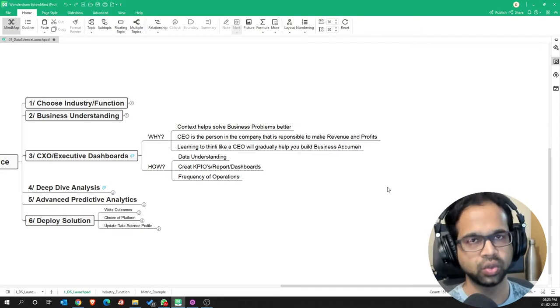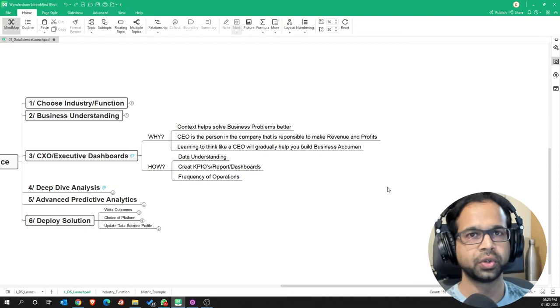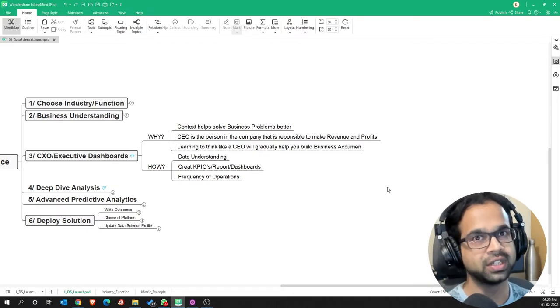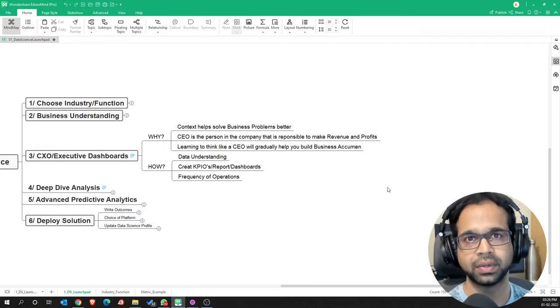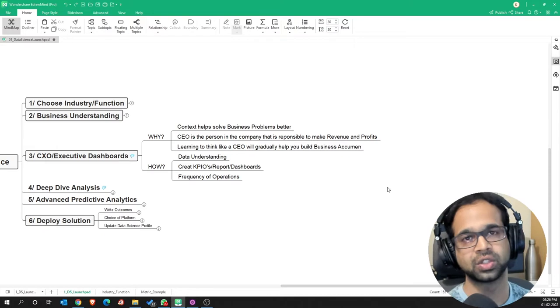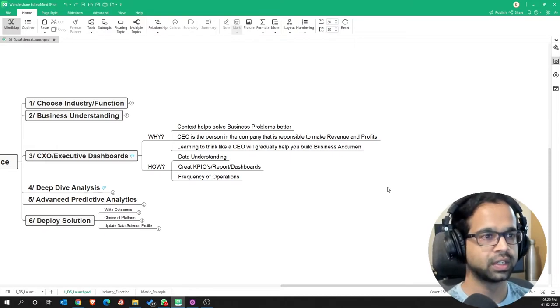And when you interview with leaders or managers, you're going to show that confidence because you understand their metrics, and they are going to be more willing to talk to somebody who understands their business first and then brings a solution to help them solve the problems. So that is the why, guys. Now, how are we going to do that?